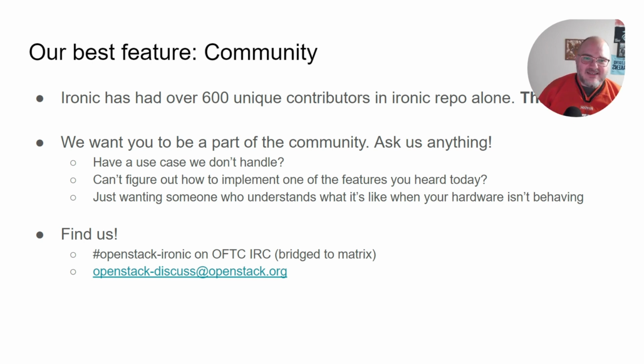And so you can find us at #openstack-ironic on OFTC IRC. You can also reach that via Matrix, or you can reach us on the OpenStack Discuss mailing list, which is now available via Mailman 3, so you can interface with it like a forum. Just Google for OpenStack Discuss mailing list, subscribe, and go to the archives, and you can reply to that, and you can read the post right there, just like it's a forum.